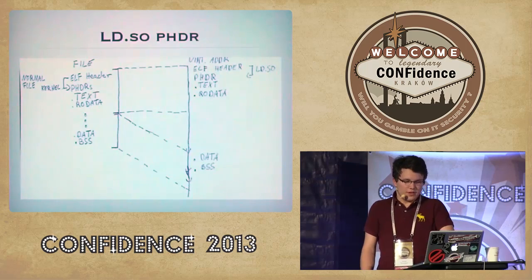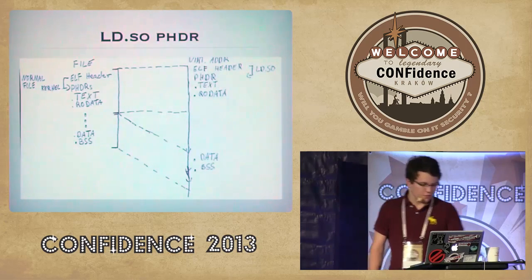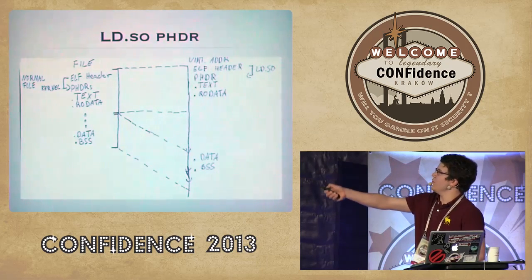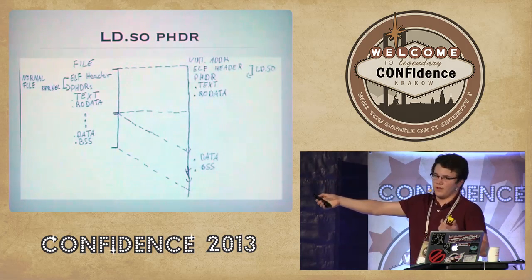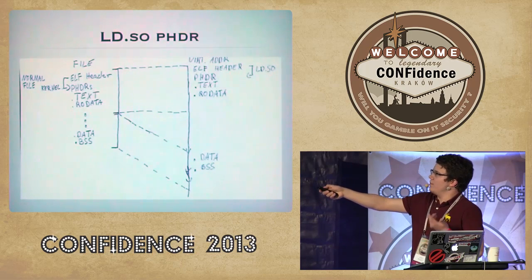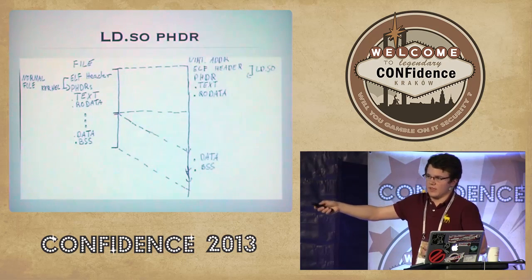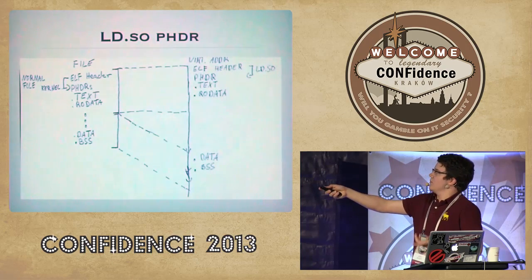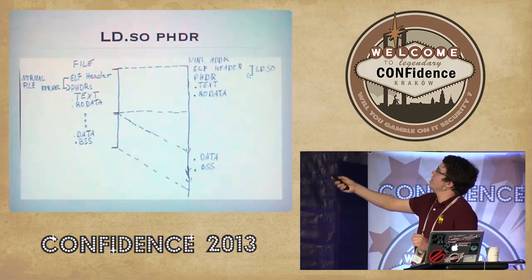So with a normal binary, this would look something like this. You start off with the file view, with the file on disk, with the ELF header at the beginning, followed by program headers. Then you have some other read-only data that is not supposed to be changed during the execution of the program, say your actual code or some constants, followed by read and write data like your data and your global variables and your heap.